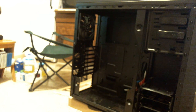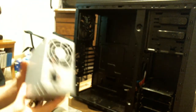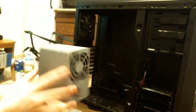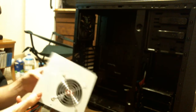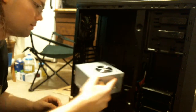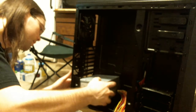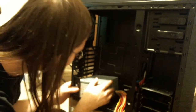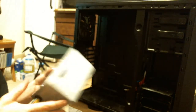I use this one just because it's the better one. It's not because it's ugly, that's not why I'm using it. All right, so if I'm going to mount this, does it go like this? Kind of. I believe it goes like this.